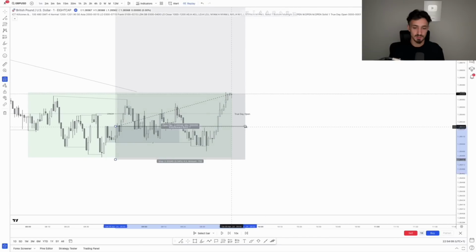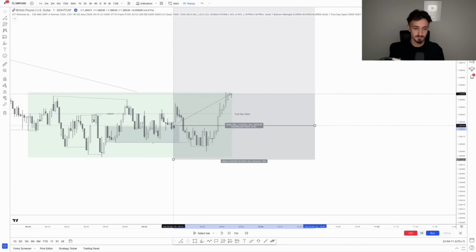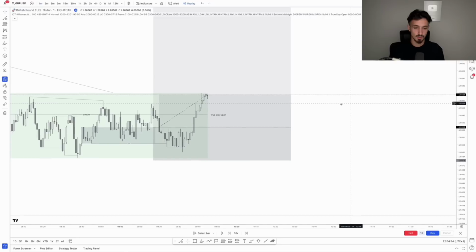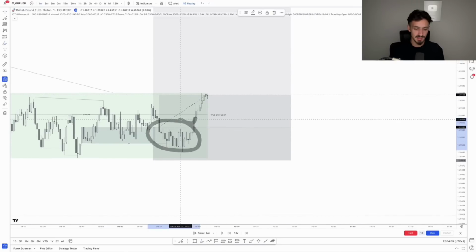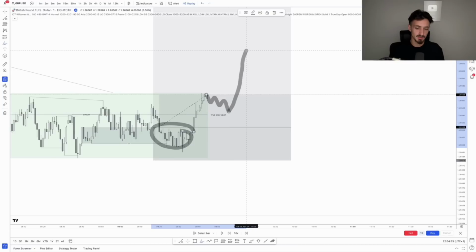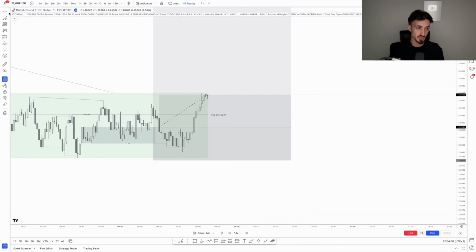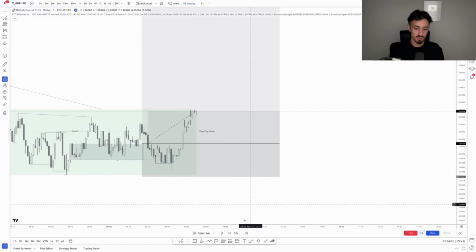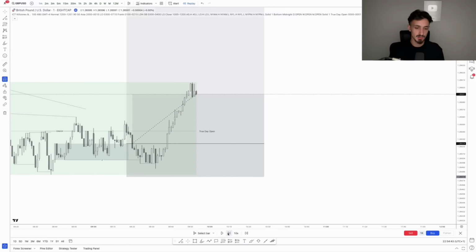What I would want to see in order to go to break even is some sort of pullback and continuation, just so I know that this area of price in here is actually clear. Because right now there is a high probability that price could just mitigate this and then continue. So what I want to see is price come back into something like this, so it has no reason to collect this order anymore, because if it shoots off, worst case scenario it's going to come back to here, and then I can go to break even logically, not based off of emotion or just random decision making.